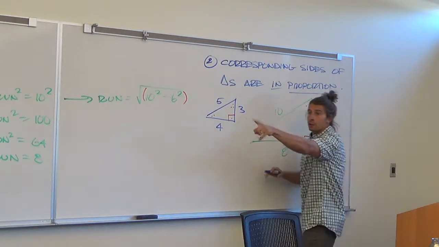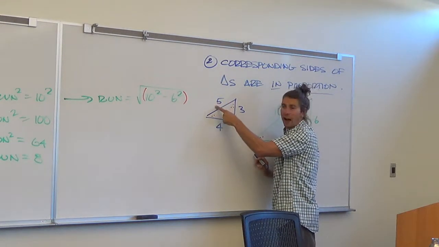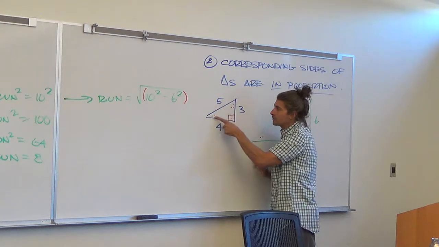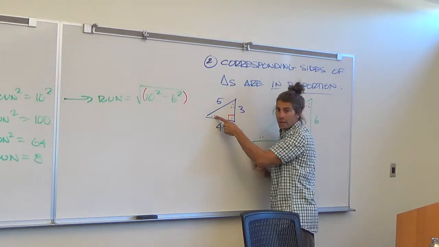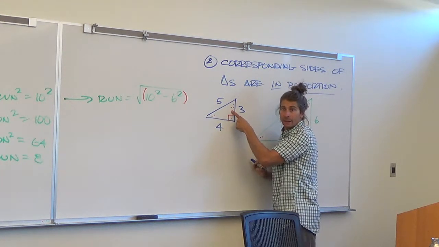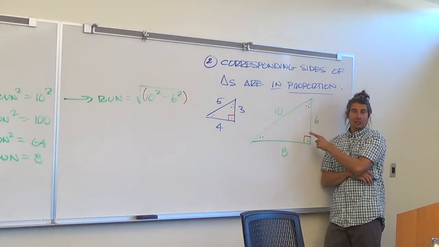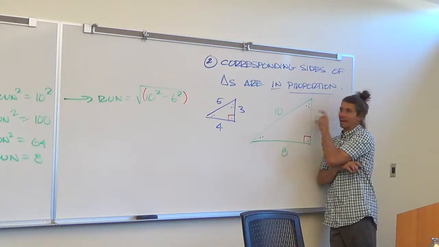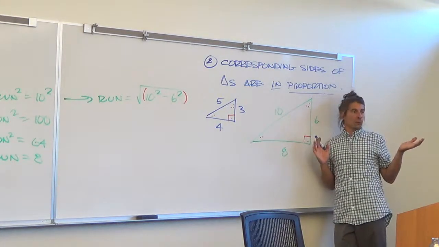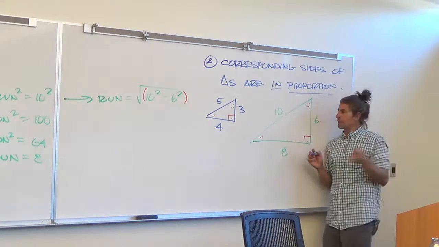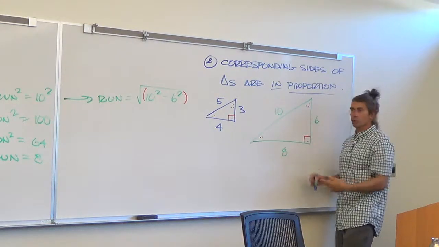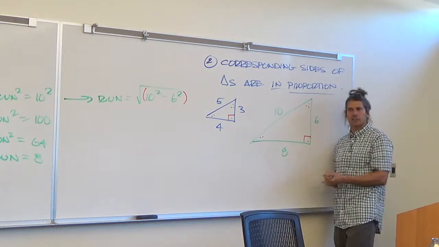So for example, Jessica, you mentioned the hypotenuse. Let's just talk about this 5 right here. The 5 is between the angle that's 2 dots and the angle that's 3 dots. That means its corresponding side in this triangle has to be the one between 2 dots and 3 dots. That's a foolproof way of corresponding them. Because even if you spun this triangle around, should I draw it spun around so we can see that? Yeah. Let's do that, shall we?